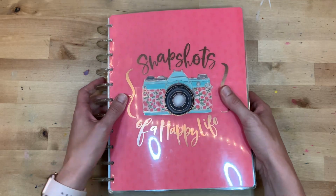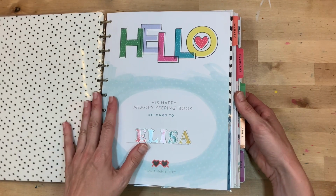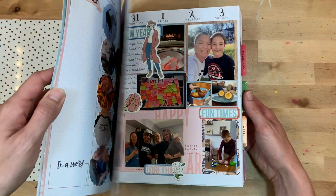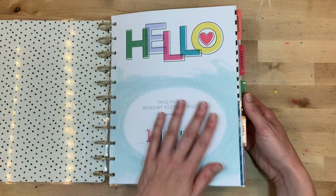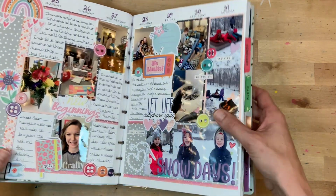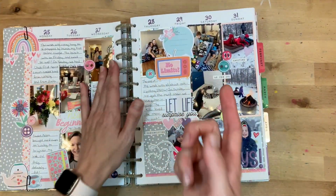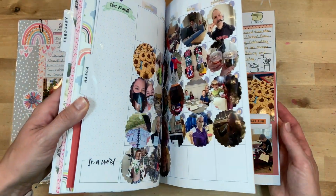How do I store it? I will store it just like a scrapbook. I'll just put it on a shelf. But I do like for my kiddos, for my family to flip through these. I like to pull them out starting in December, the scrapbooks from that year, so we can kind of look back and see what went on during that year. I have another one that was from the end of 2020, and it was fun to look back and see all of those memories.